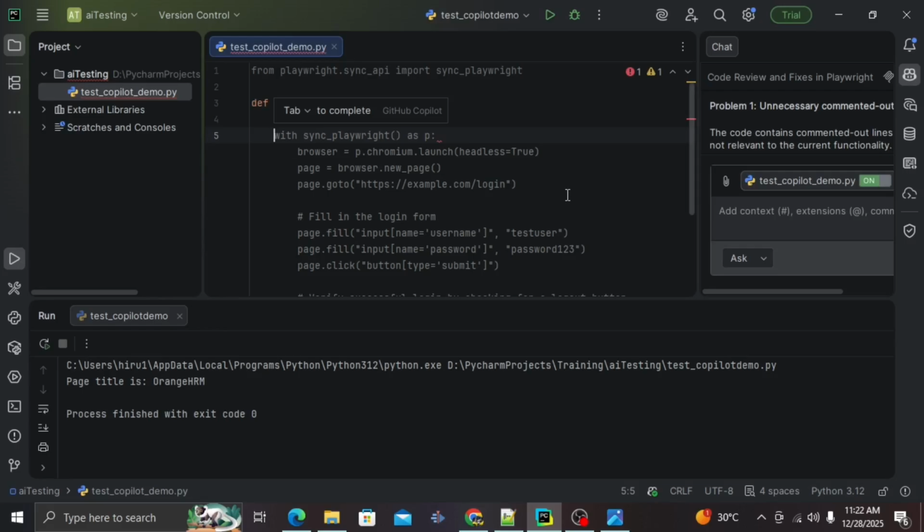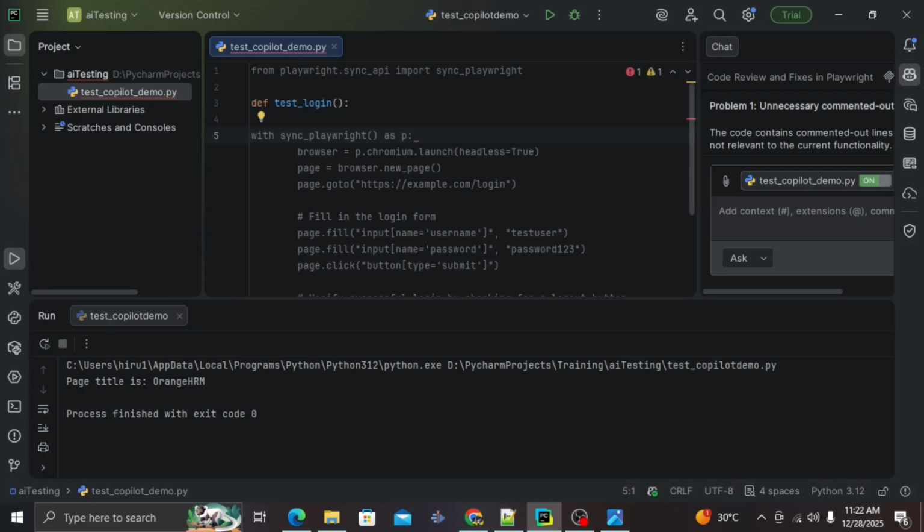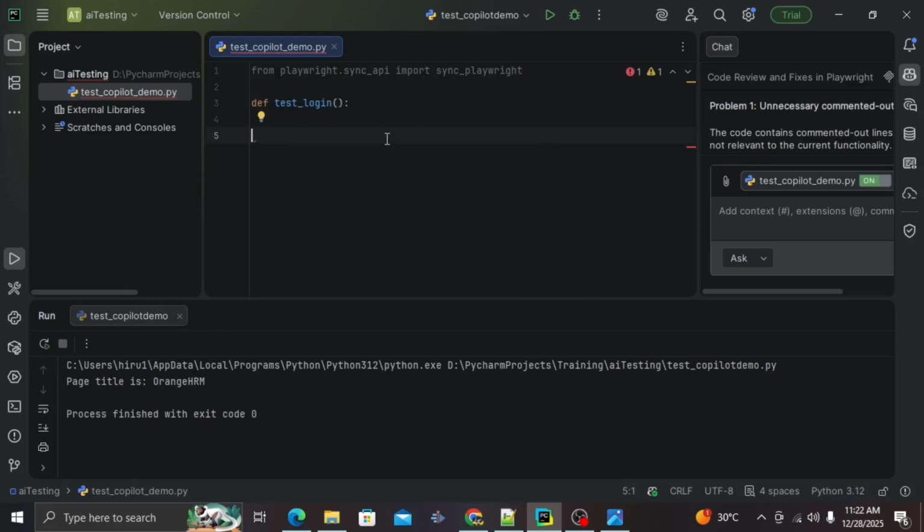So that test is automatically getting generated. If this piece of code is acceptable, we can straight away use it. Otherwise, we can override that statement and write our own piece of code. So here I'm going to use this part as well with sync playwright.